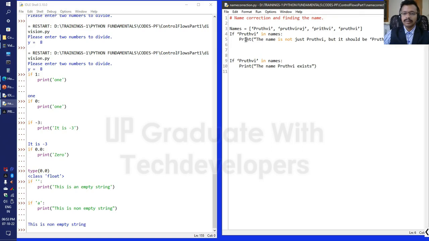And I am displaying the result if a specific name exists in the list. For example, names here is the list consisting of 4 different names: Prithvi, Pruthviraj, Prithvi and Pruthvi.